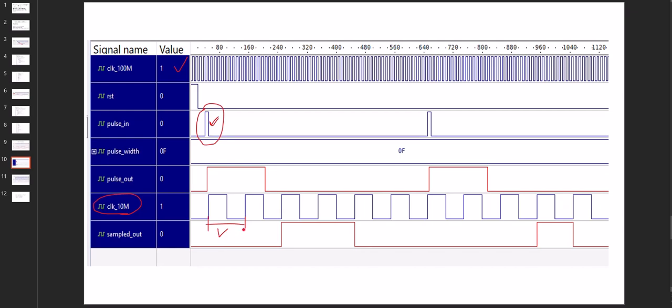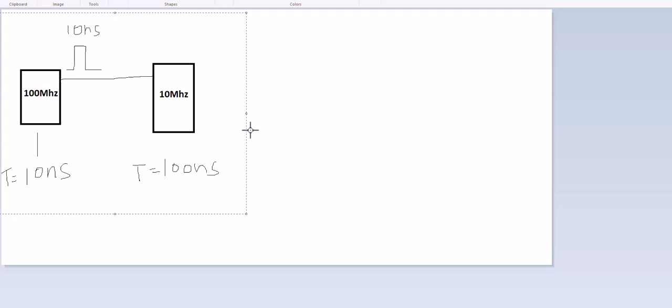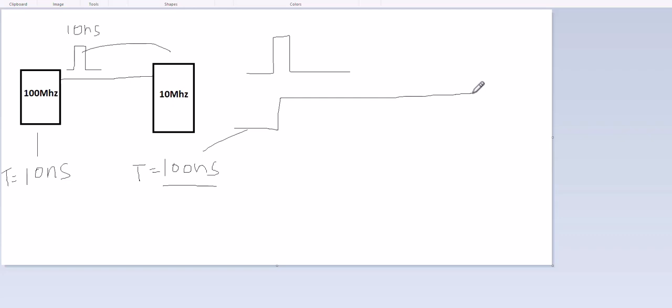So directly we cannot do it, but if we try to extend this pulse up to 100 nano or more than that, logically we can stretch this tiny pulse of 10 nanosecond to 1.5 times the clock period. Let's say it is 100 nano and this is 50 nano additional.